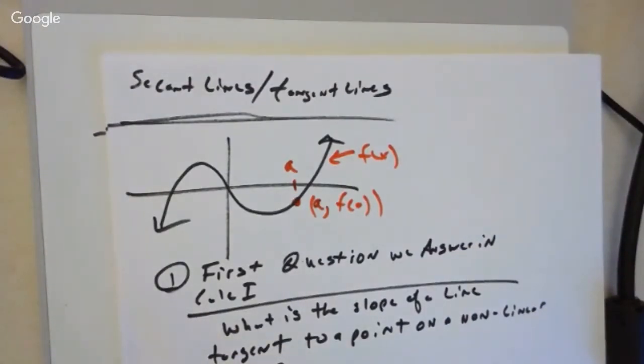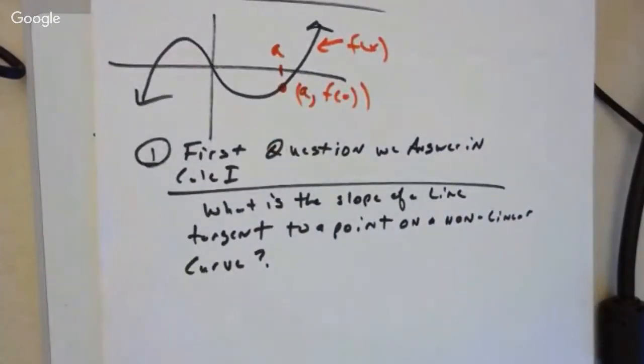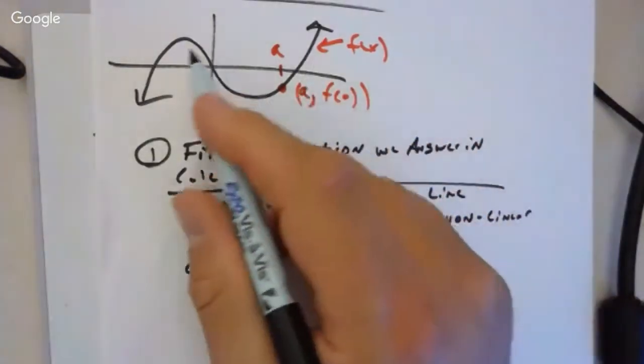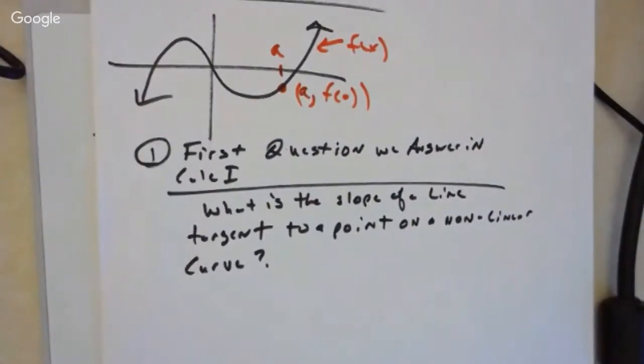Okay, Algebra 1 kids can find the slope of a linear equation. You just do y2 minus y1 over x2 minus x1. Why? Because the slope's the same no matter what. Now here's the bad news of this one. Almost every point on here has a different slope. I mean, you just go a little bit to the left, slope's totally different. Might still be positive, might still be negative, but it's a totally different number.